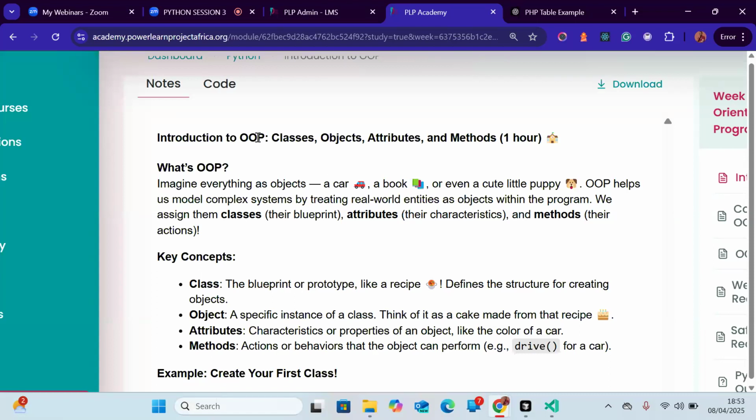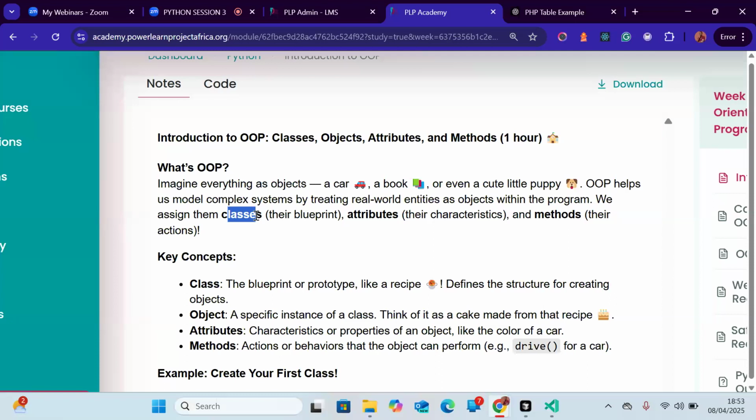I'm insisting on the words "we treat everything as an object" so that we understand what OOP is in a better way. In OOP, we try to simulate real world scenarios into objects when it comes to programming. In OOP, we have things called classes.